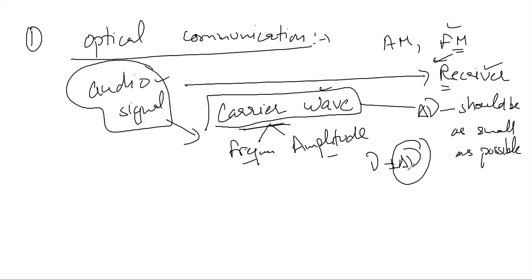And we know from our previous lectures where we discussed the properties of the laser, that laser has this delta nu very small. Hence, laser can be used as a carrier wave for carrying the signal, the audio signal, from point of origin to the point of destination. Benefit kya hoga? Ki laser ka delta nu bahut small hai, to aapki receiver ke paas mein जब आपका सिग्नल पहुंचेगा तो उसमें जो नॉइज इंट्रोड्यूस होगी, that would be comparatively much much smaller. So this is one application of laser.